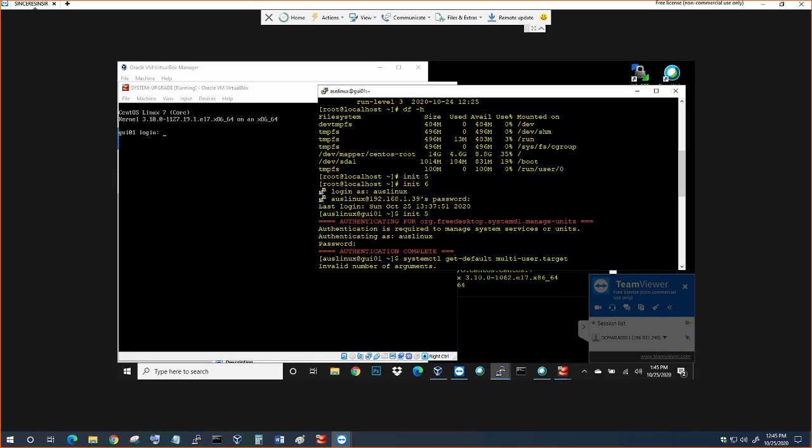Oh, okay. Because when I did the init, I was root at first, and then when I did init 5 and init 6, it changed over to the GUI, and then the GUI had me create a new user and a new password. Once we came back over here to the PuTTY, I think I did init 5, and then that's when this came up. When I came back to the PuTTY, it had me log in as Oz Linux. Maybe I should have logged in as root.